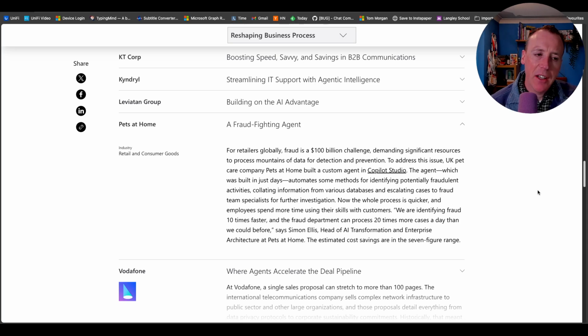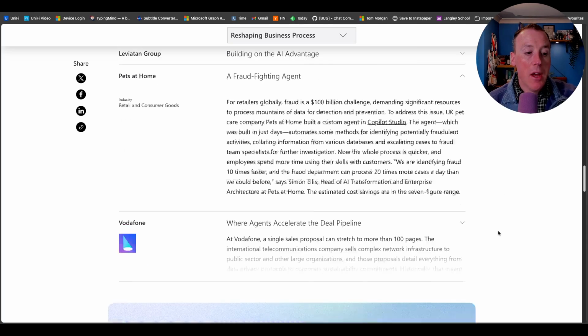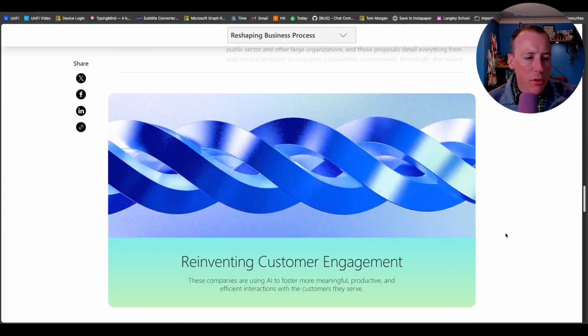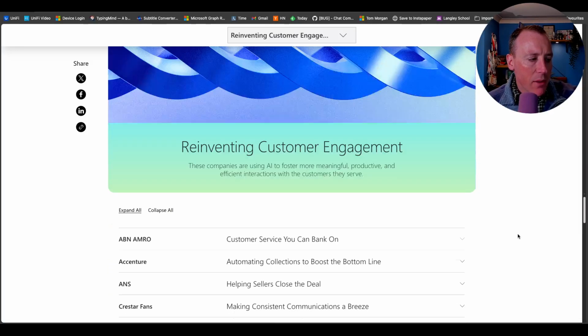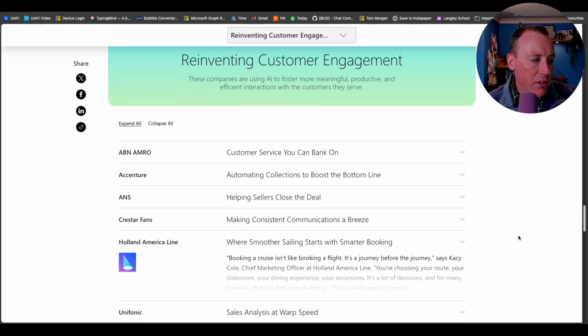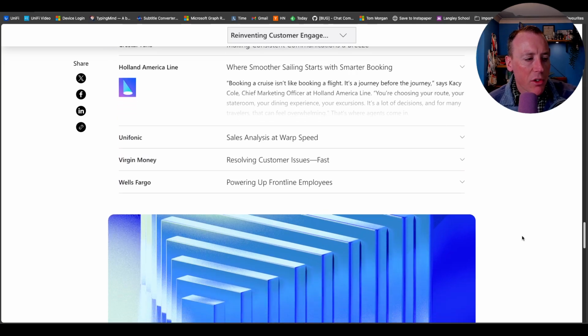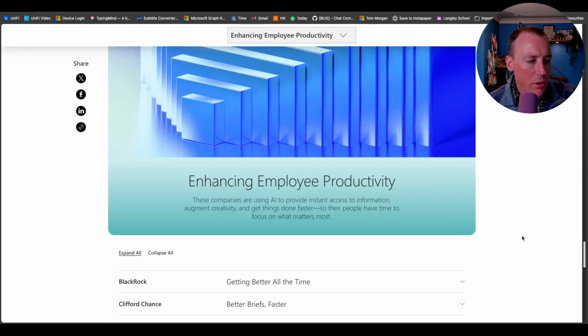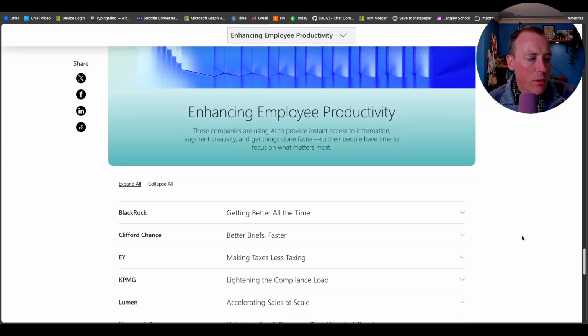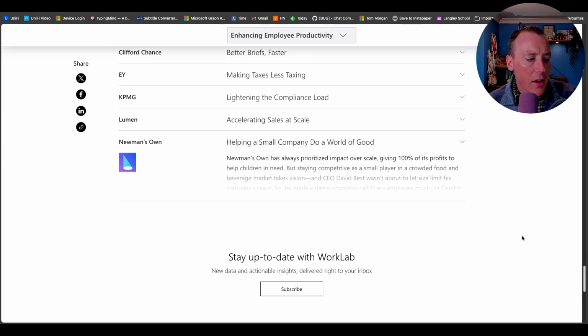So there's lots of little things like that. So these little case studies. So this is definitely worth a look through, I think, if only for ideas as much as anything else. But there's some big names in here. Some big names across the US, the UK, and through Europe as well. So you're bound to find something in here, hopefully.